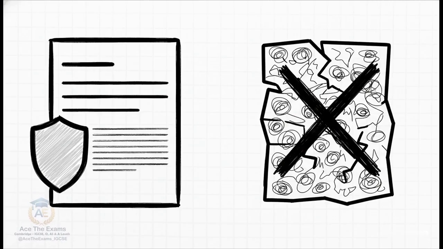Imagine our fast-talking junior consultant Sam pitching a breathtaking financial model to a room of investors, but he's using the wrong currency symbols and hasn't used a single paragraph break on his slides. The board will stop listening immediately. The deal is dead. It is the exact same thing in the paper formwork scheme. If you fail to use the precise, high-level academic terminology expected at the AS and A-level tier, the overall valuation of your pitch drops instantly, regardless of how genius the underlying idea might be. You have to look and sound the part.